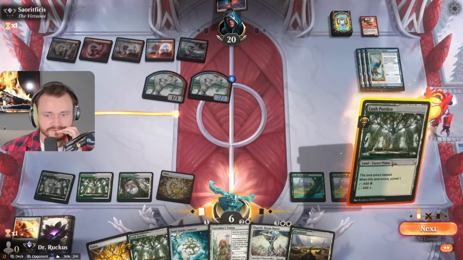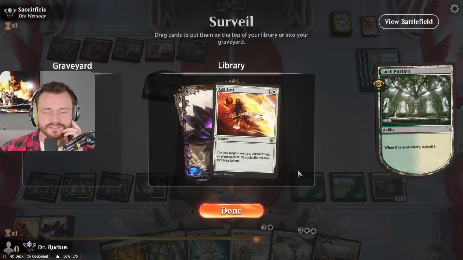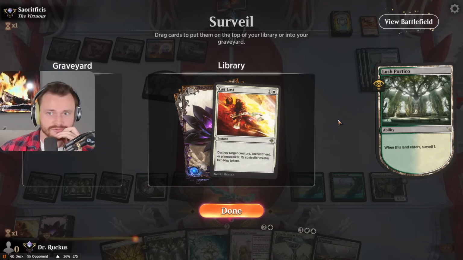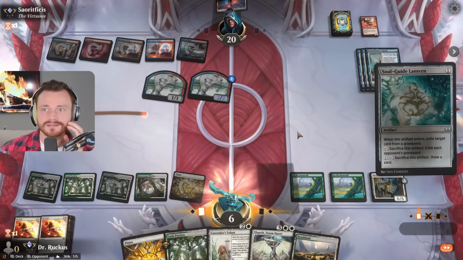I guess we'll take our Surveil. Yeah, that's rough. It is interaction. I guess you keep it. Probably going to play Elspeth next turn, though. We'll draw. We can't. We don't have enough mana to do it all. Yeah, alright.